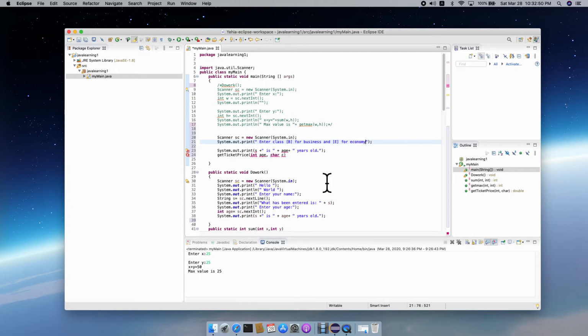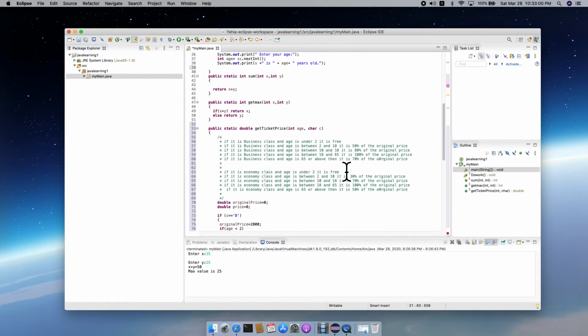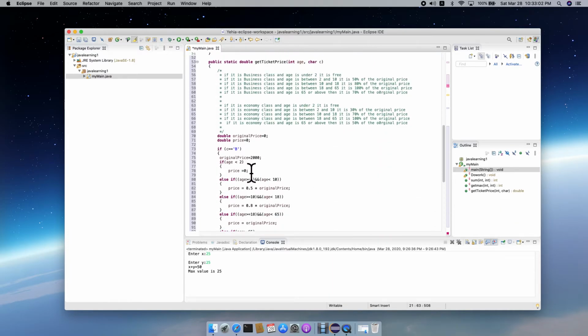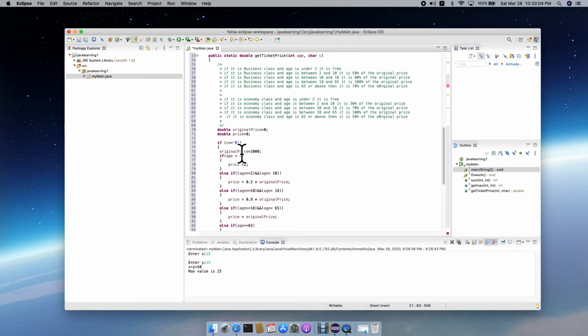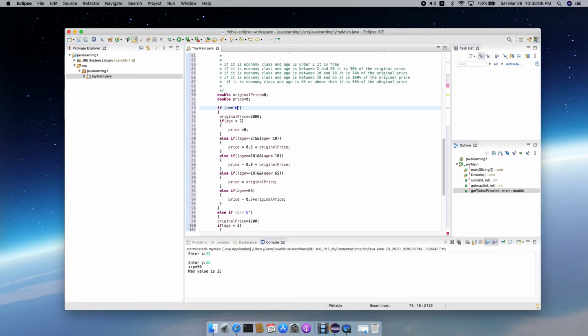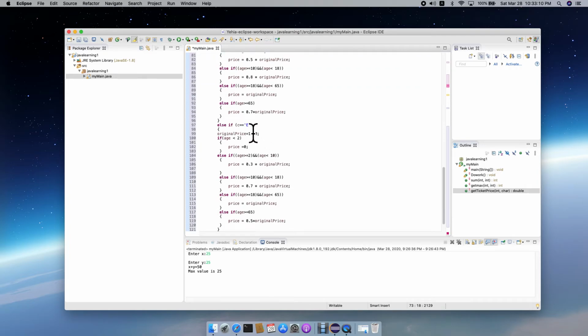Okay, let's do it small, better, right? So we don't make it harder for the user. So B and E. Since we're going to be doing it small, I have to change it here. So I'll compare, instead of capital B, I'm going to leave b, and here instead of capital E, I'm going to do an e.